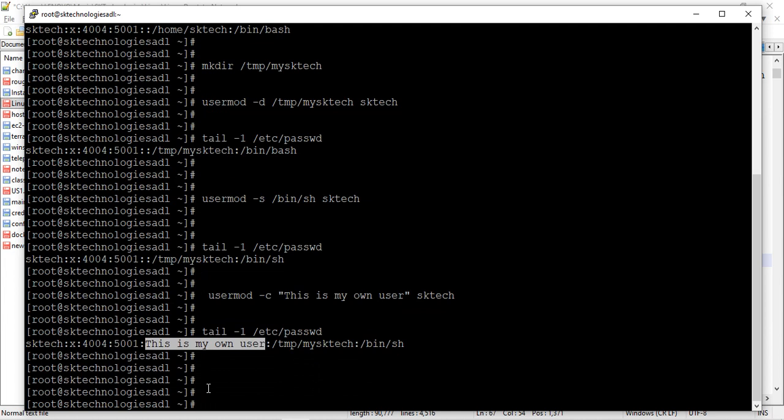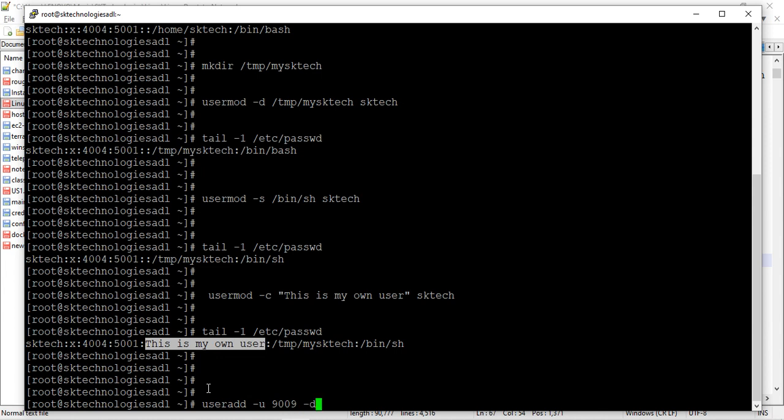Okay, so now we will create the new user with the useradd command, and I will give the username. But before that, I will keep all these options. The ID I want to set is 9009. Then the home directory.